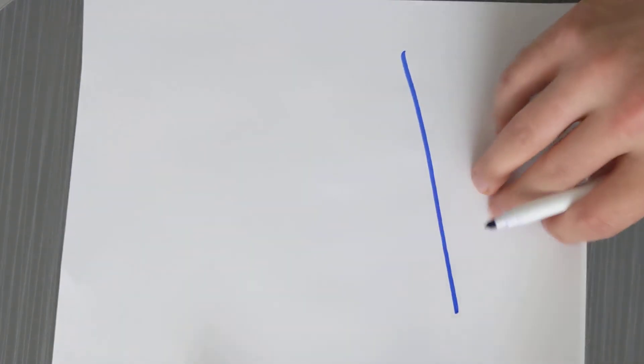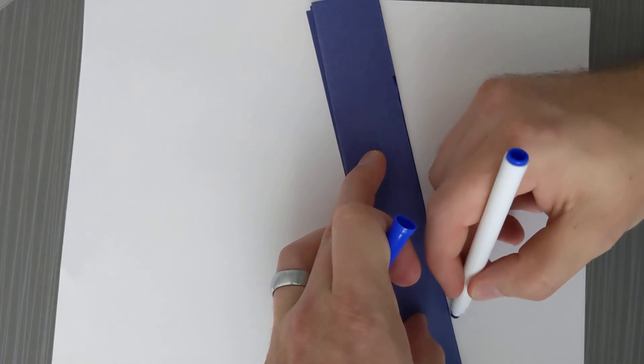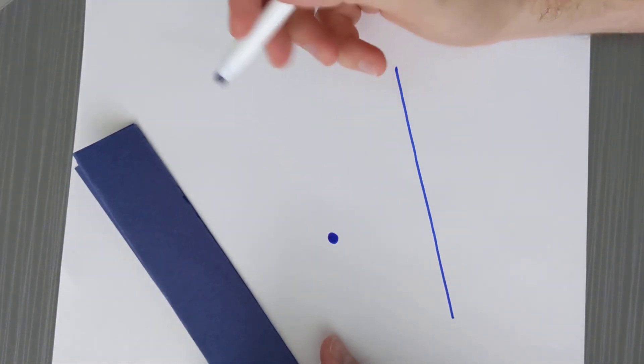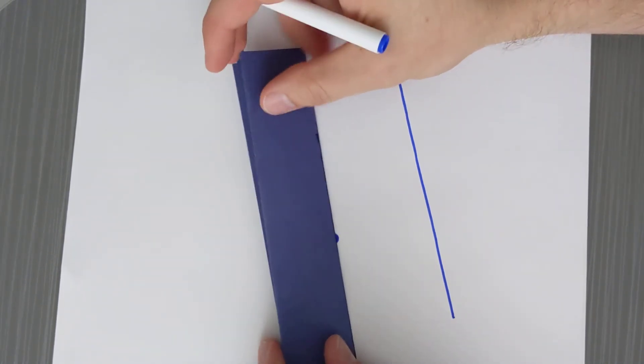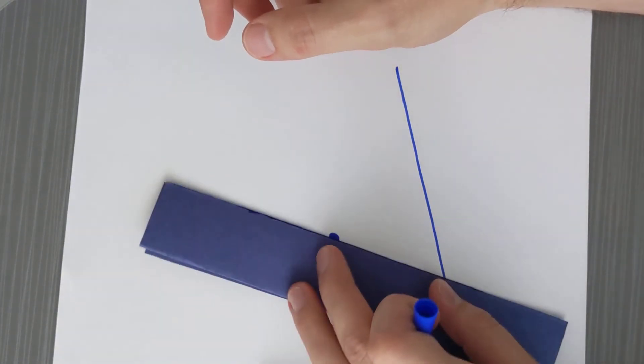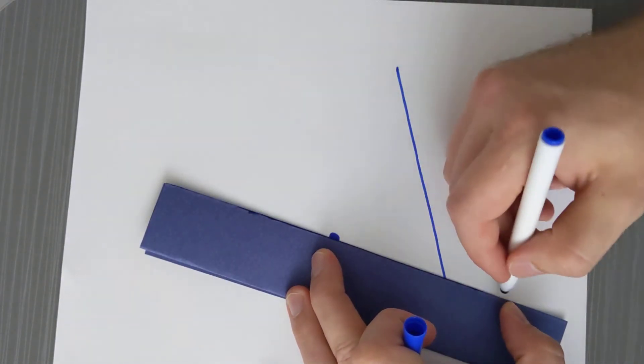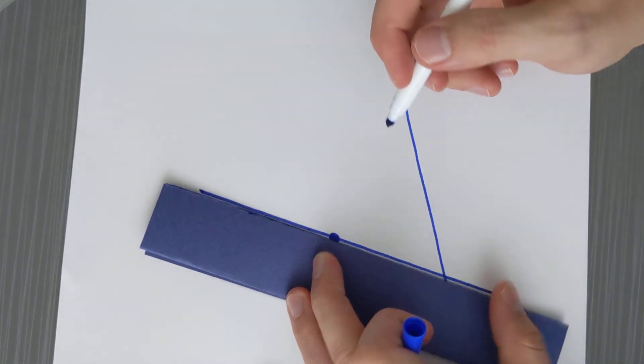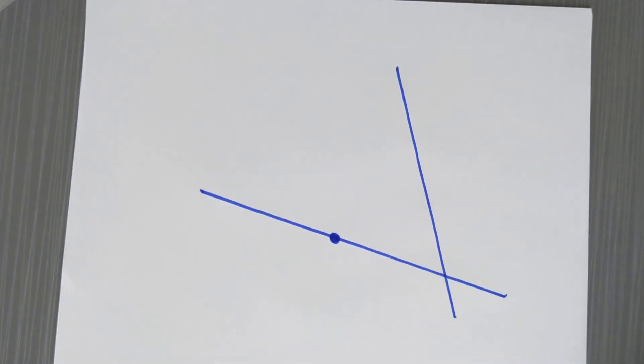The last thing we want to do is make parallel lines. Now, in order to make a parallel line, probably should make a straight line, let me try that again. In order to make a parallel line, through any given point, not on the line, there's only one line that passes through that that's parallel. And it's going to look something like this. We're not 100% sure. So what we're going to do is we're going to copy a line like this. Now what we need to do in order to make a parallel line is we're going to make a pair of congruent angles.